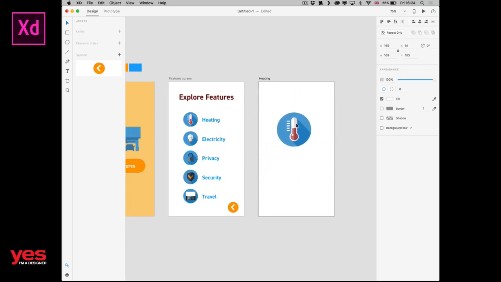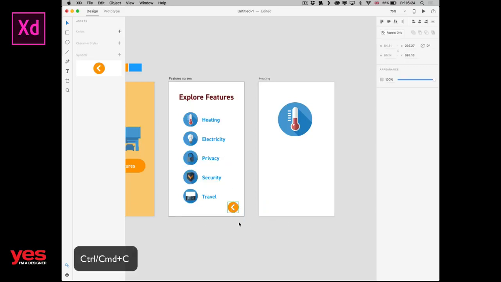But we will have the same arrow, the back arrow. Again, if I want to put it in exactly the same position, instead of Alt click and dragging, select it, press Control C, or Command C, click on the other artboard and press Control V or Command V. It remembers the position automatically. It's like paste in place in InDesign. So just Control C, Control V, and all you have to do is to select the other artboard when you want to paste it in. It puts it exactly in the same position.